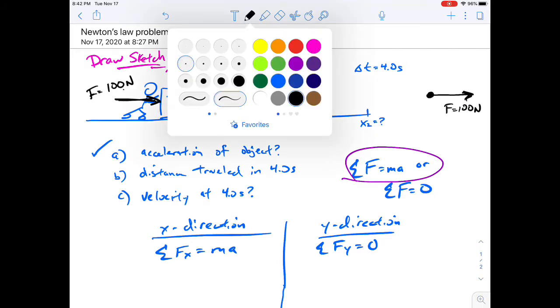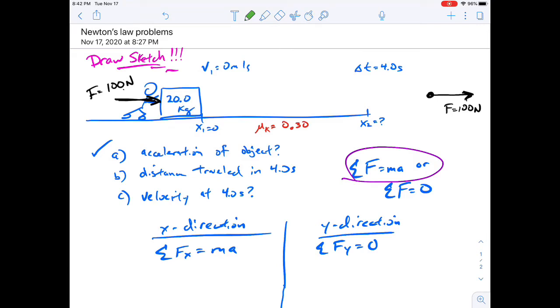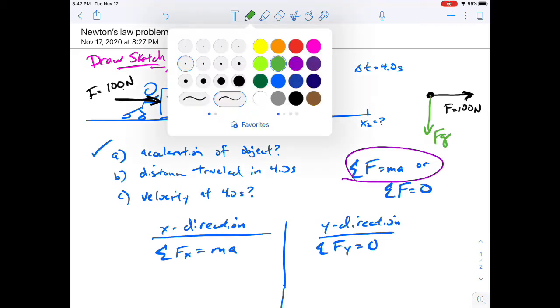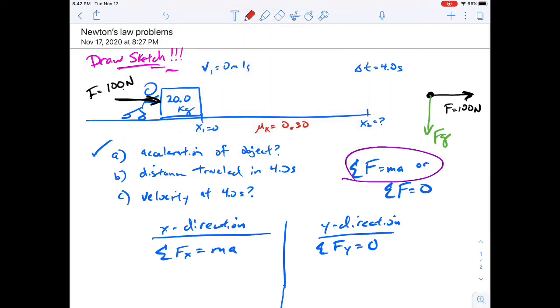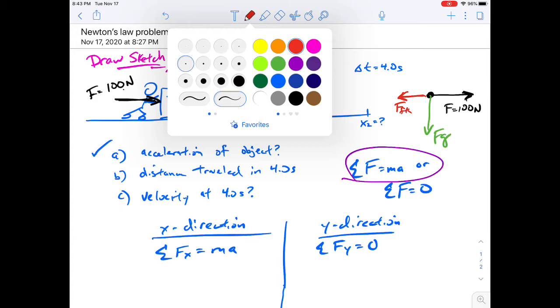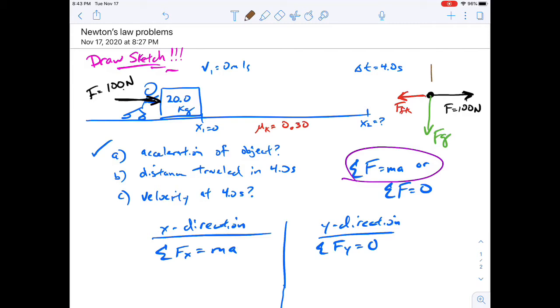Now, we do have Mother Earth pulling, and that's gravitation, which we can figure out. We haven't figured it out yet. We are given a mu, so there's definitely a friction. And since we ask about acceleration, number one, we assume the friction is kinetic. And number two, we hope that the friction arrow is smaller than the pushing arrow. Otherwise, this isn't going to accelerate. We don't know what that value is, but again, something we can figure out. And of course, we should have the normal force.